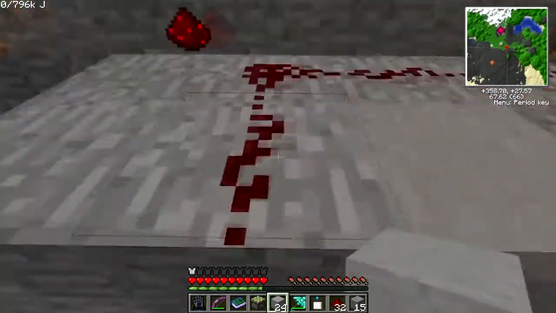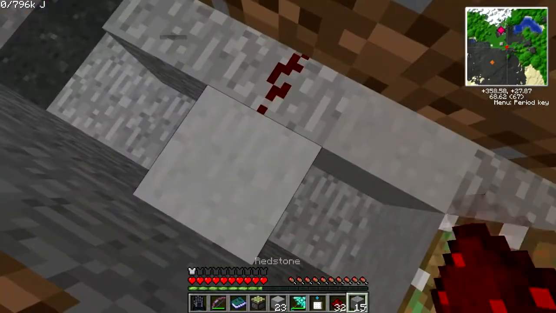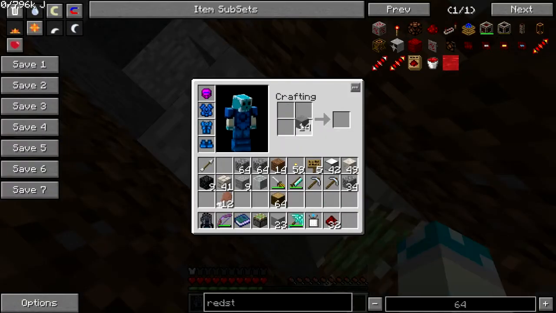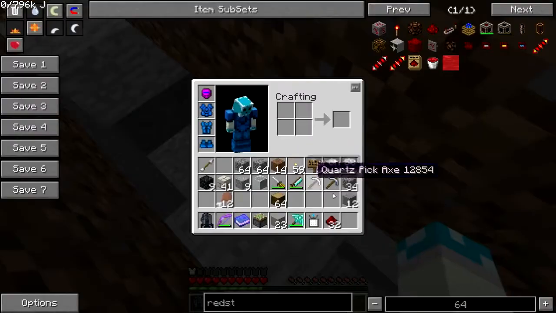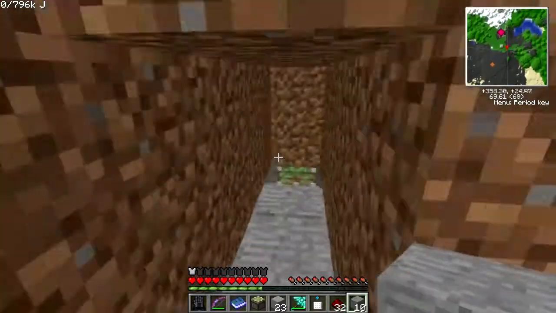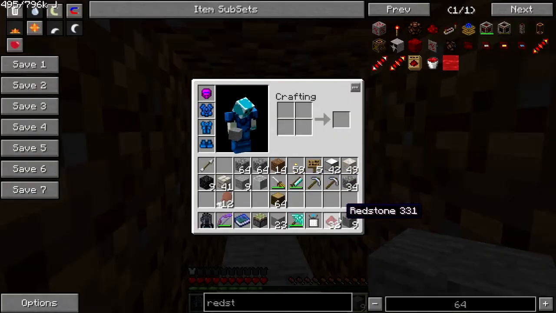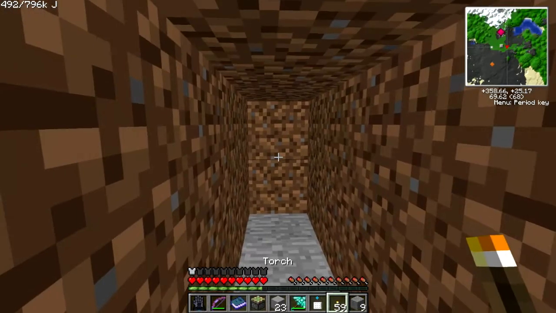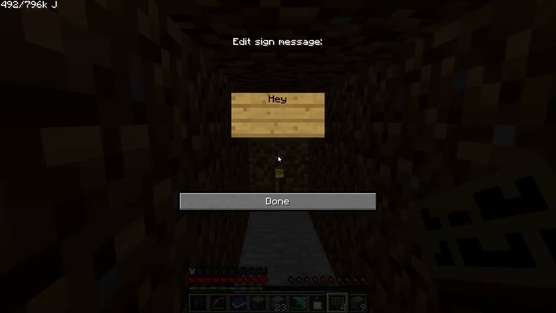Did I hook up that induction smelter? Probably not. Yeah, you're right. Let's check this works. Yep, works. Awesome. Oh, so I did. Whack that on there, and there we are. Nice unsuspecting little thing. Let's put a sign on it saying, "Hey, look, an empty corridor." Empty tunnel.